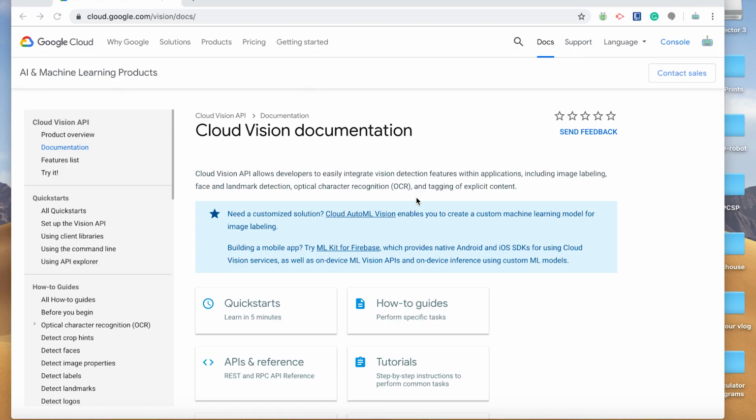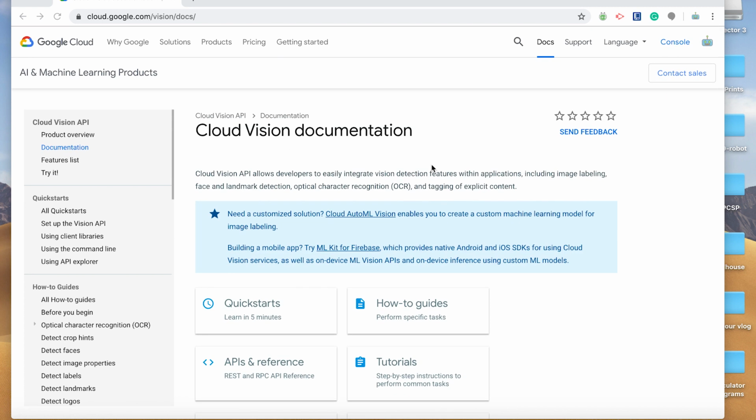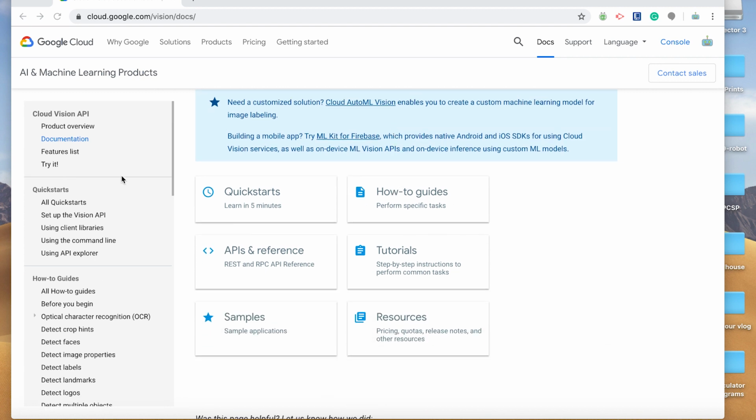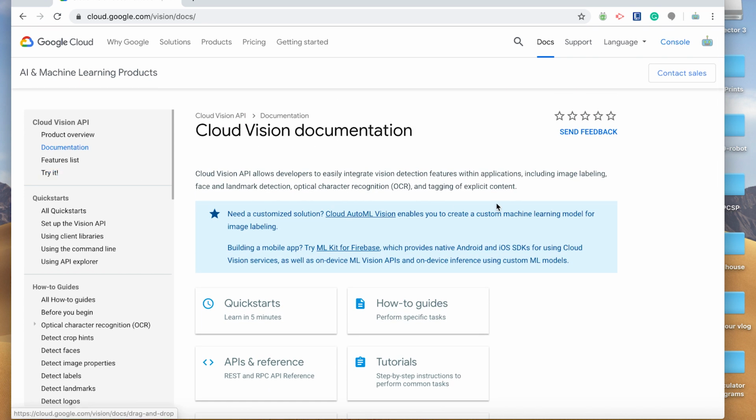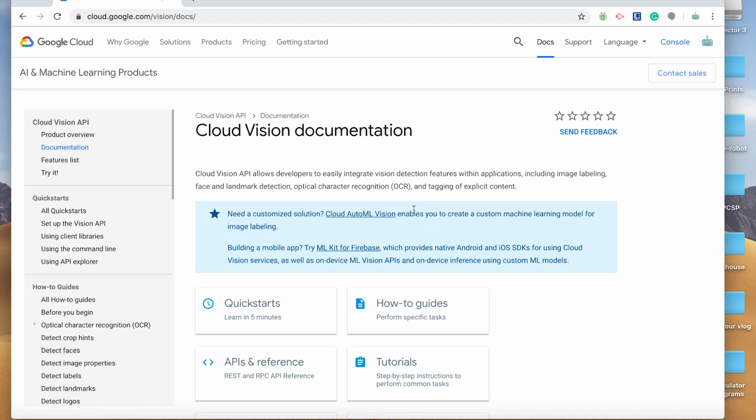I had a lot of fun making it, and right now I'm just looking at the Cloud Vision documentation. This is where you can find some how-to guides, quick starts, tutorials, and stuff like that, just to make your experience with Google Cloud a lot smoother. The one thing that I realized about this is that the documentation is not always so straightforward. So I'm going to be making more videos using Google Cloud so everything's clear. I'm going to make the code better and better for your uses.